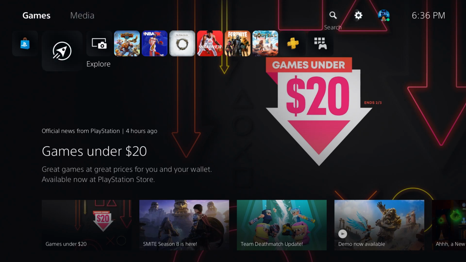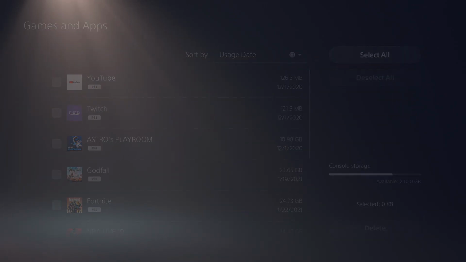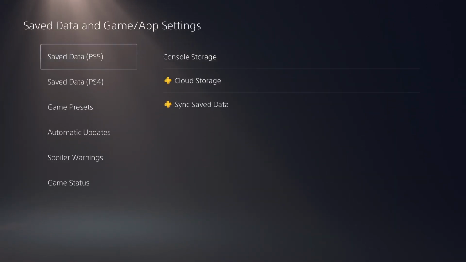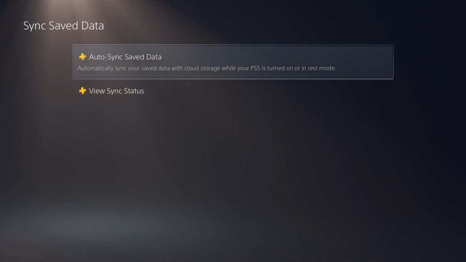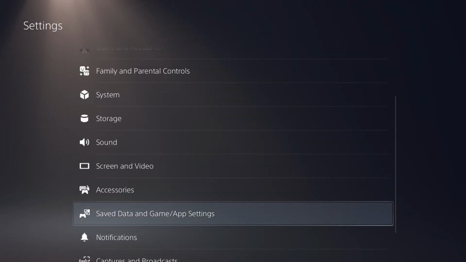You could go to storage and make sure your, I think it's one of these, yo, that you gotta do. It's save data, and you gotta make sure your sync is enabled and automatic. Mine was already automatic. A lot of people weren't automatic. They had to go ahead and click on this and turn it on automatic, but mine was already on automatic.